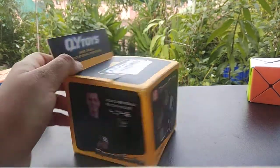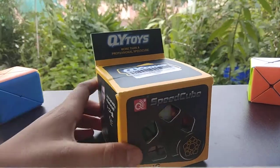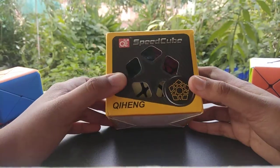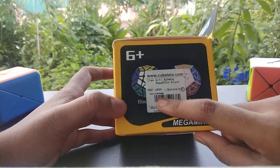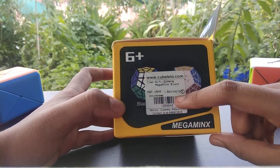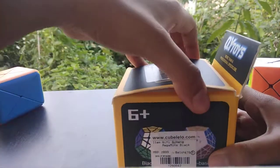Today I'm going to be unboxing the Megaminx that my mother ordered for me. It's actually from Cube by Toys, and it's a speed cube. It's 899 rupees, and yeah, let me remove this.